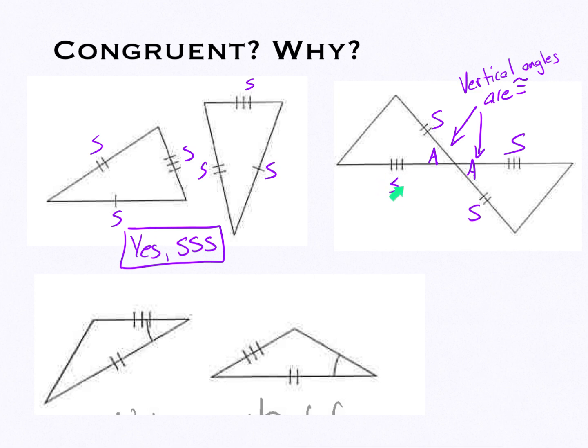So what does that mean? Let's start with this S here. If I want to start with this S, and I go counterclockwise, and I'm trying to get to this other S, right? Notice each triangle has an angle, a side, an angle, a side. So to go from this congruent side, I'm going to jump over this angle, then this side, then this other angle to get to this congruent side. How many things did I skip over? 3. An angle, a side, and an angle to get to this other side, right?